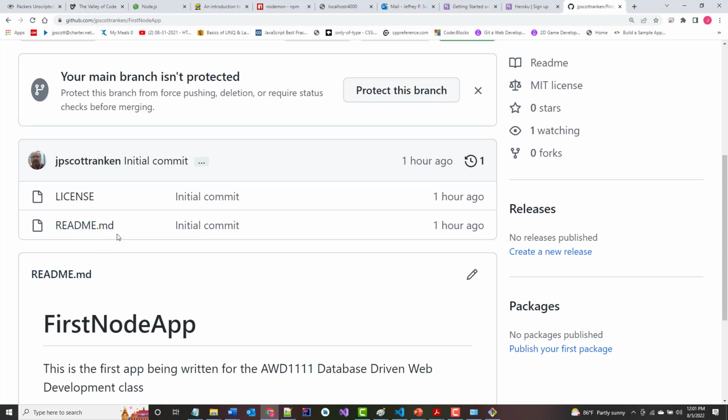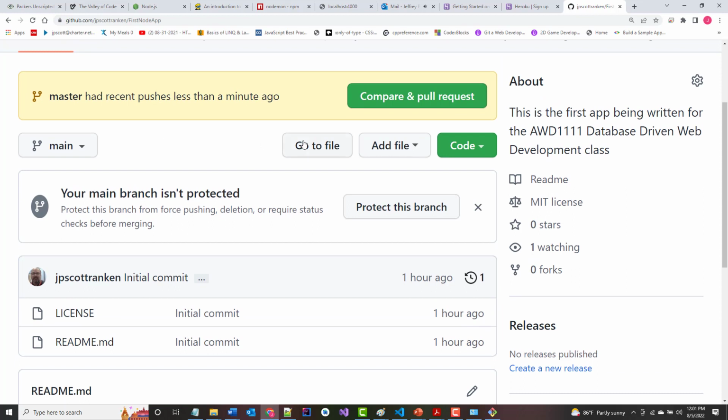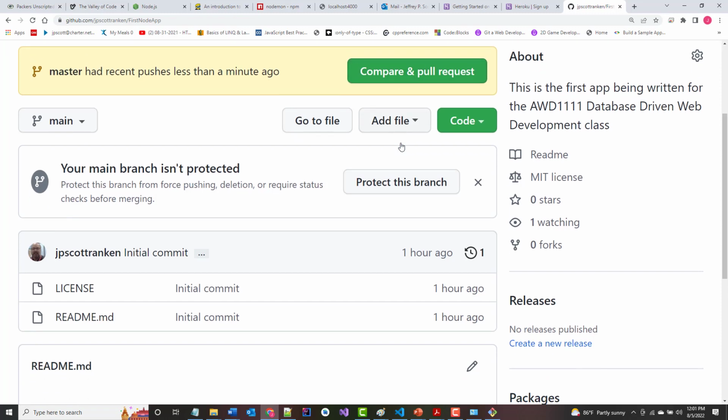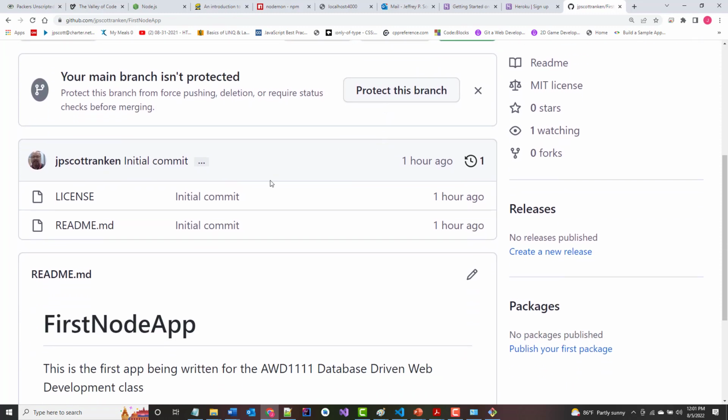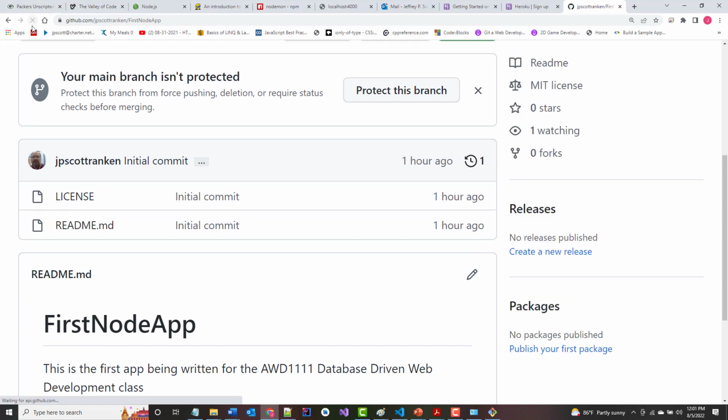All right, I don't see it in there. That isn't good. It says your main branch isn't protected. Master had recent pushes just a minute ago. Compare and pull request. Code, protect this branch, etc. This stuff changes. So what did it say here?